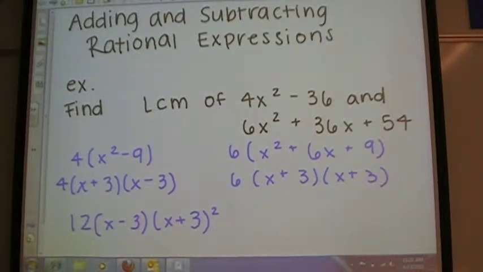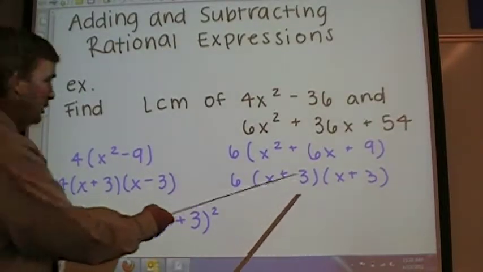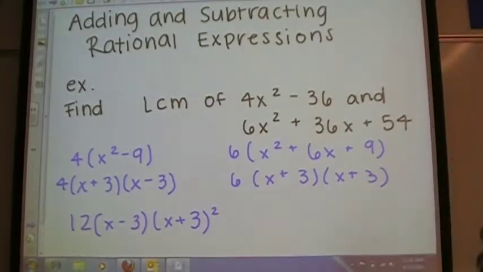Why didn't you say x plus 3 cubed? Because then you would be multiplying. That would be a common multiple if you put x plus 3 cubed, but it wouldn't be the least common multiple. All you need is 2 of them, because 2 is the most you have in this one. You have 2 over here, you have 1 over here. So you take the largest of them, which is the 2. Alright, let's look at the next example. Why do you put the x minus 3? Because any factor that's involved in either one of them needs to be part of your least common multiple. And you'll see that over here when we add 2 of them together.